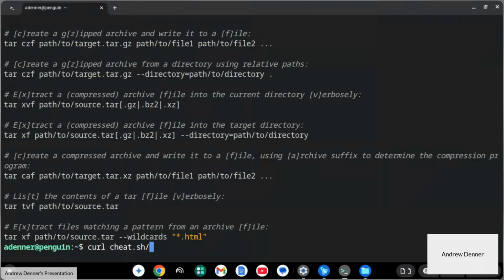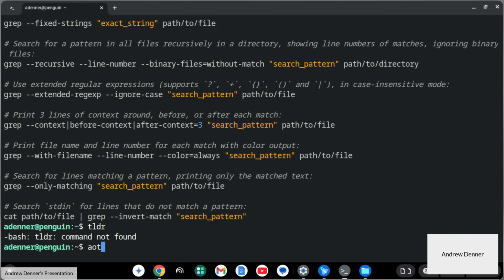So say you could do grep and it will walk you through a quick cheat sheet of all the grep stuff. This is actually pulling from the same database that a CLI tool called TLDR uses.